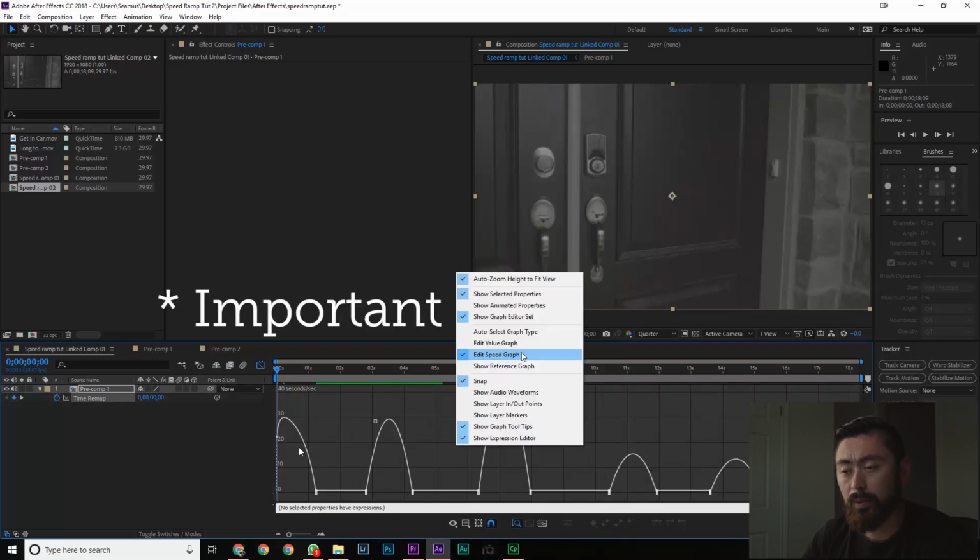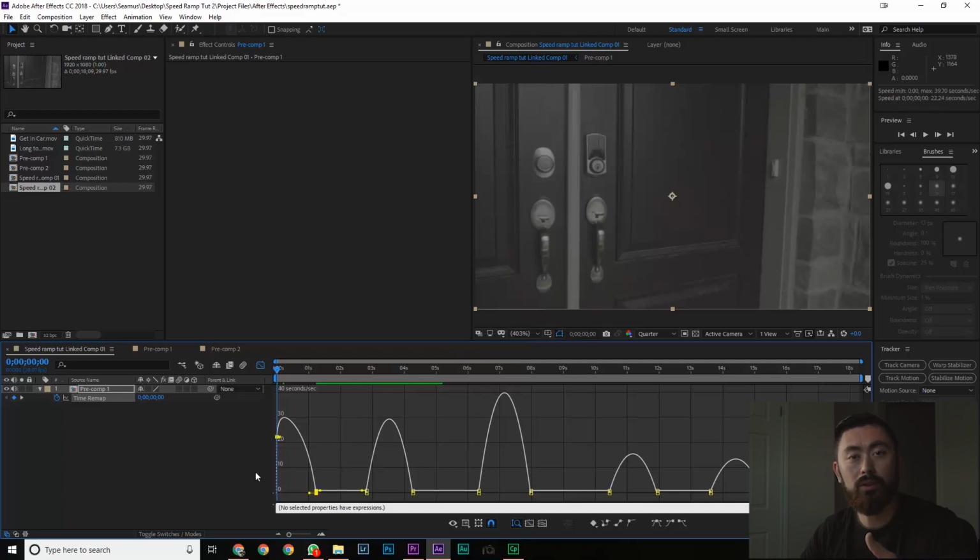This represents the speed at which the clip is going to play through. We want this clip to start off fast and slow down into the slow motion. So usually you'd pair this up with another clip before it, speeding up out of that clip, and then you'd have a nice transition between these two clips. We're just working on part of an edit right now, so that's why it's starting like this.